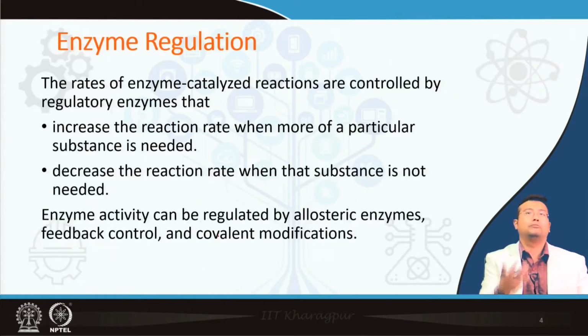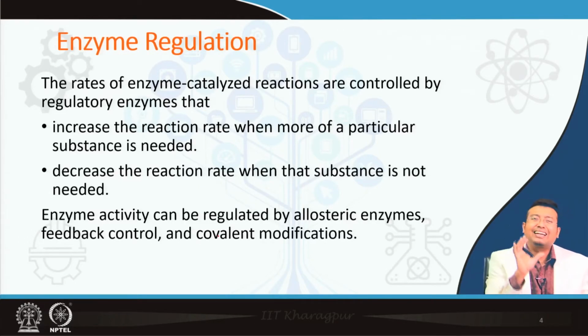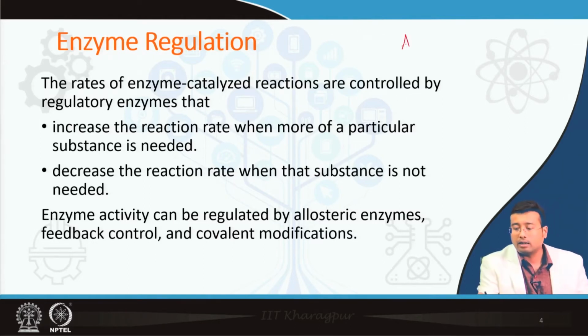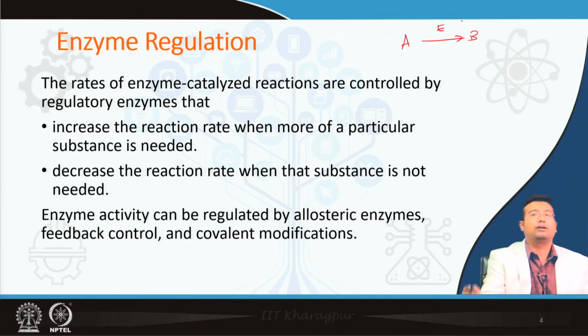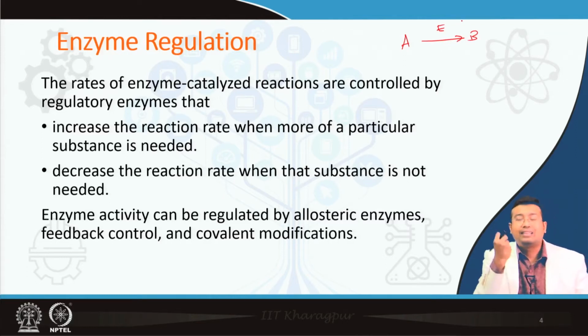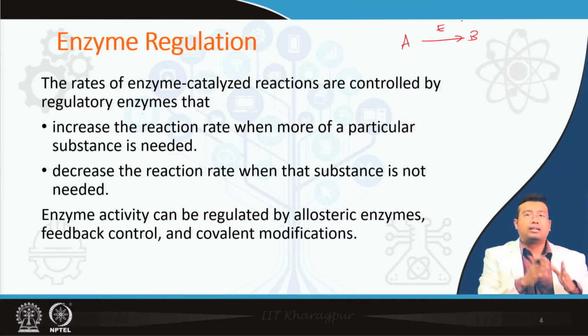With this concept, we will be able to easily understand how an enzyme is regulated. Now, the rate of enzyme catalyzed reactions is regulated. When enzyme E is converting a compound A to compound B, how fast A will get converted to B is in the hands of E. So, E determines whether A can be converted to B at all. Naturally, when the activity of E is very high, more and more A will be converted to B.